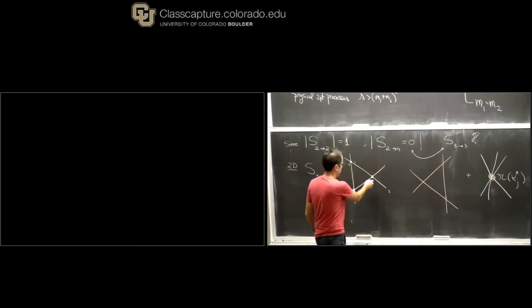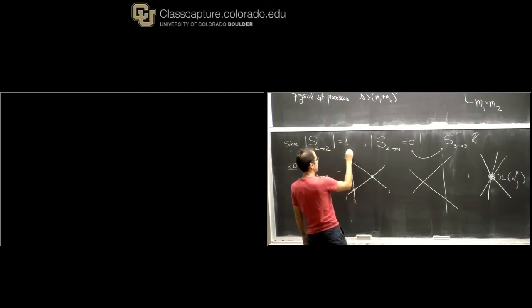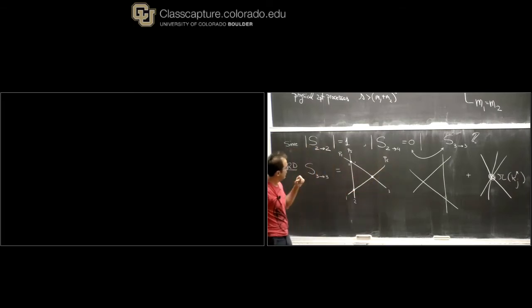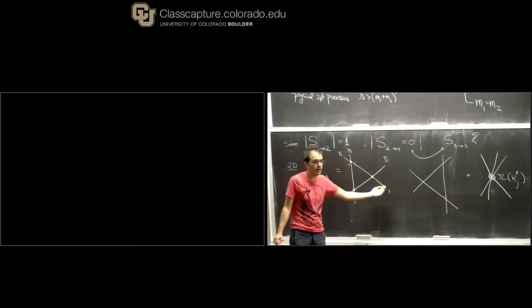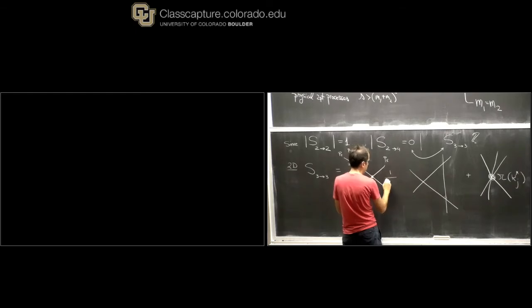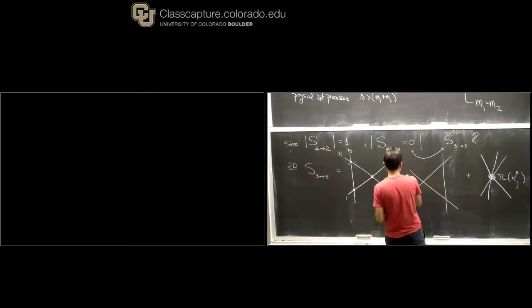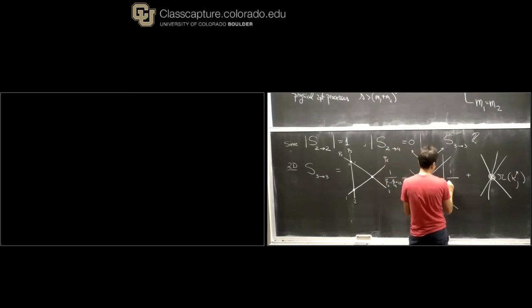This part here is not regular. This part here is not regular. It will be something like this. If this is P1, P2, P3, let this be P4, P5, P6. And now you see, if P5 is equal to P2, then P4 and P6 need to be equal to P1 and P3, because of the rest of momentum conservation. So let's put here one term which is something like this: 1 over P2 minus P5 plus i0. And in this one here, we will have something like 1 over P2 minus P5 minus i0.